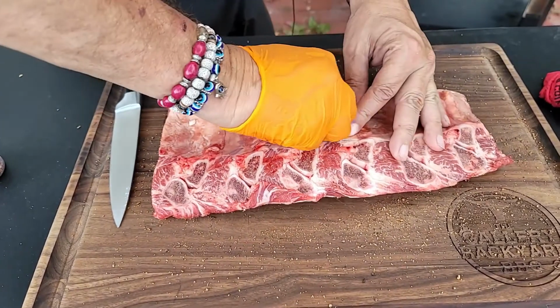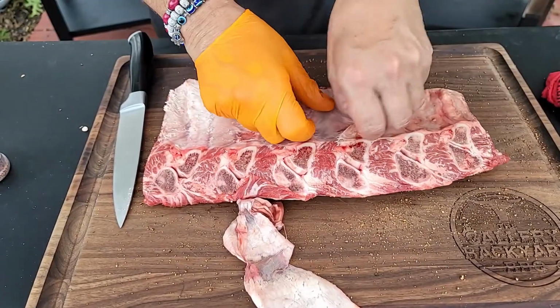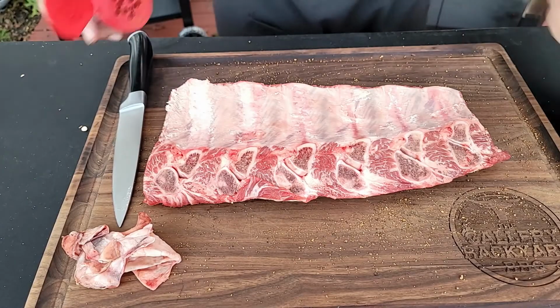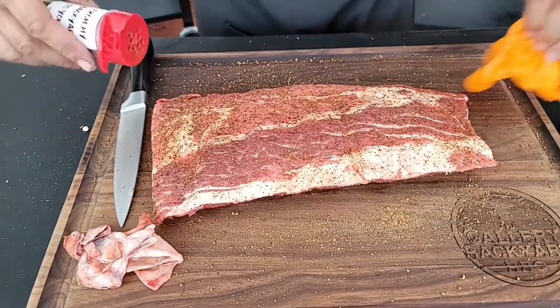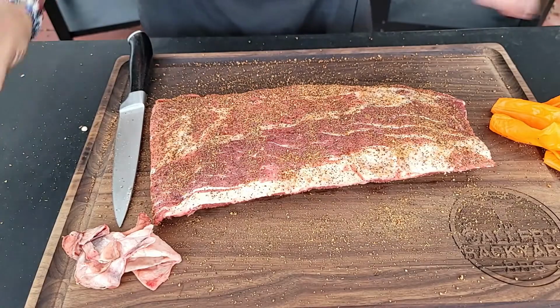There you go. Now if you start in the middle, I find for pork ribs and beef ribs, it's easier when you start in the middle over a bone. And basically it just pulls right off. There you go. And you do want to get your rub on both sides of the ribs. I'll see you over at the Blackstone.